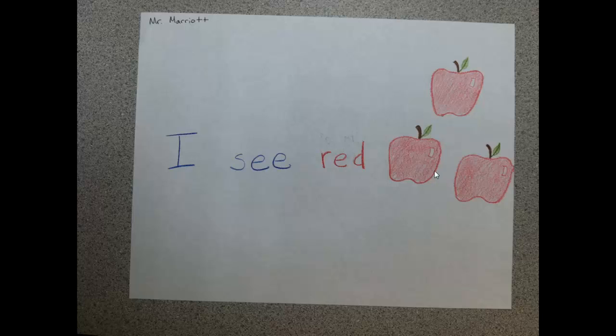Don't forget that the color word that you write, you're going to need to use the same color pencil or crayon of the word. Alright? And then draw a really good picture for it. Lots and lots of details, okay? Alright. Good job. Get to work. Have somebody take a picture of you working on this and your finished product like I did. Then submit it in the submission box below as an attachment. Do your best work. See you tomorrow.